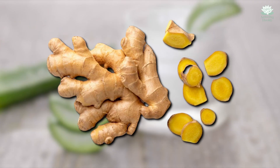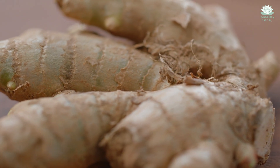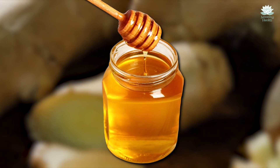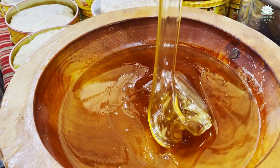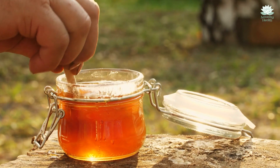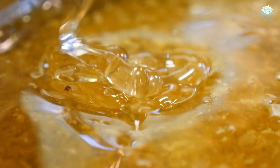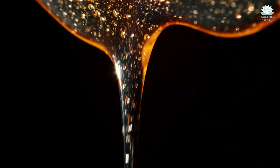Now for the next ingredient — ginger. Scrape the skin of the ginger off first, then grate the ginger to get one tablespoon of pure ginger extract. Add this to the glass jar. Now take two full tablespoons of honey and add it to the jar as well. Once all the ingredients have been added, use a big sturdy spoon to mix it all up completely so there are no clumps. You now have a strong potion that can be stored for the next four to five days.